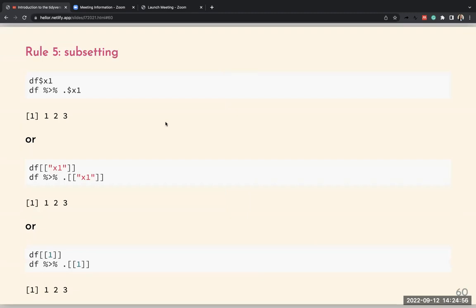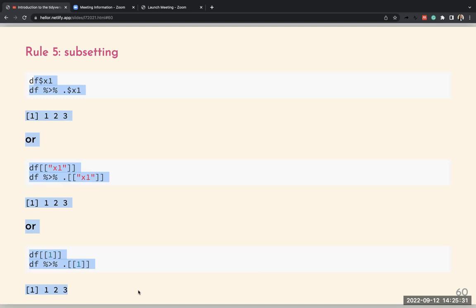Now let's look at functions without round parentheses. Here, all of the functions do the same task: extract the column corresponding to the variable x1. The codes on this slide explain 3 different ways of doing it.